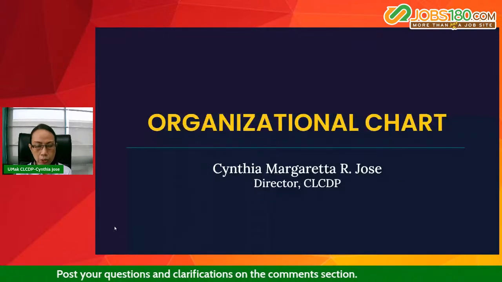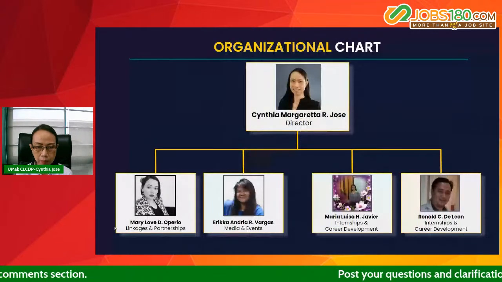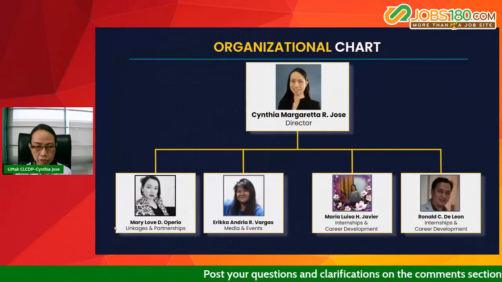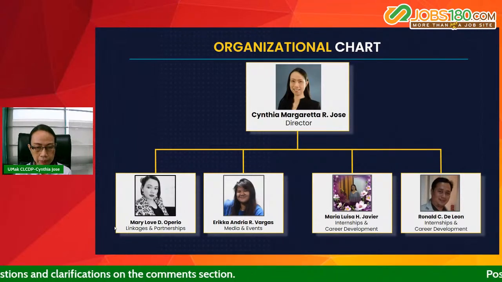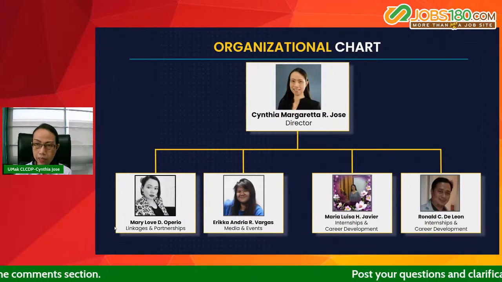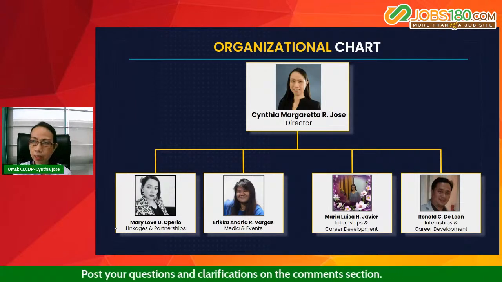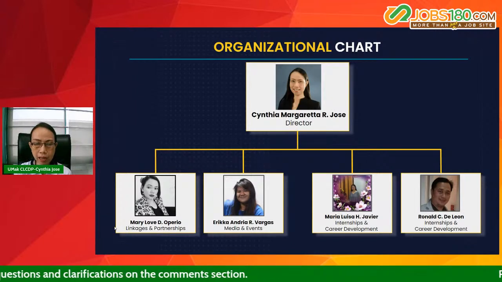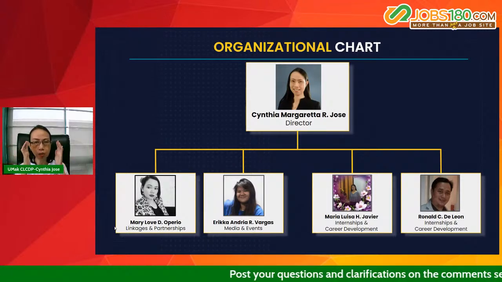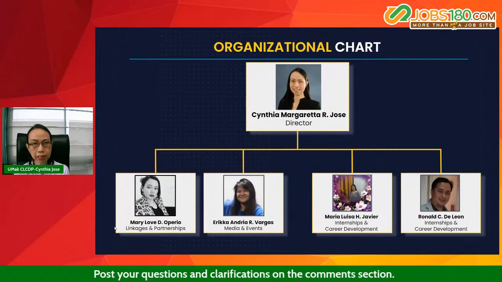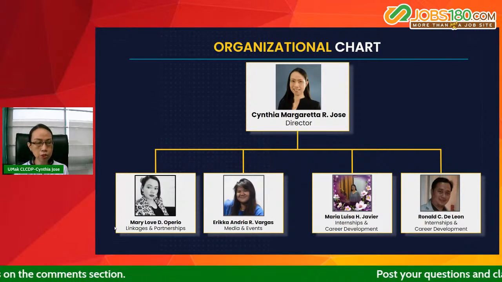Next slide. Okay, so just so you know, this is our organizational chart. I head the CLCDP, and I have four members of the team. Miss Mary Love Operio is in charge of linkages and partnerships. Miss Erica Vargas is in charge of our media and events and anything to do with tech. If you are constantly in tune with our Facebook page, she is the main admin. She answers the messages that you send through our Facebook page. Sometimes she also answers the emails you send to CLCDP.